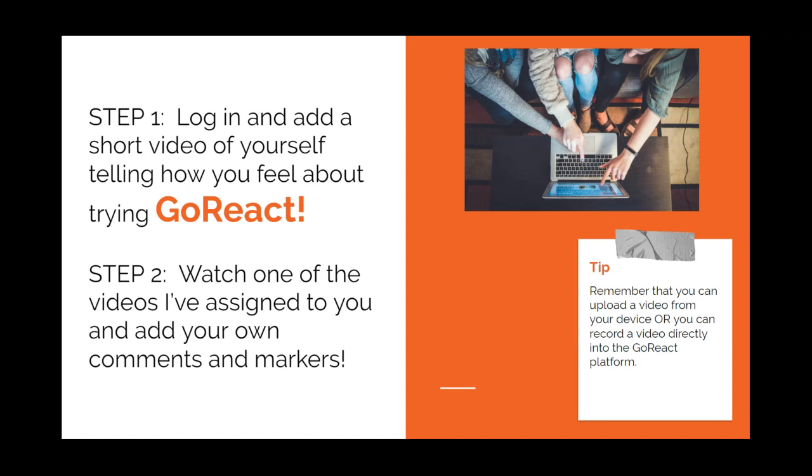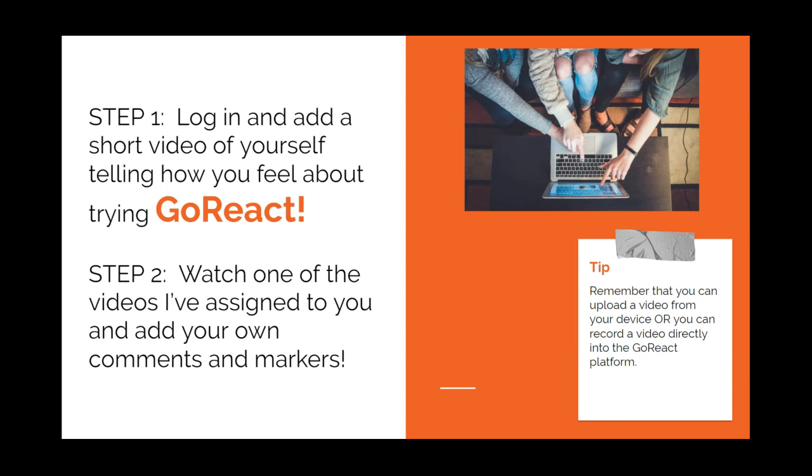A side note, if you ever have an internet connection that's not very stable, you might not want to record directly into GoReact, because then you might lose it. If the internet connection is a little iffy, you're probably going to want to record it and then upload it from a device instead of going straight through the platform. Just a little tip there. So that might help you choose which way to do it in this practice exercise. After you've done that, you'll feel comfortable getting video into the platform.